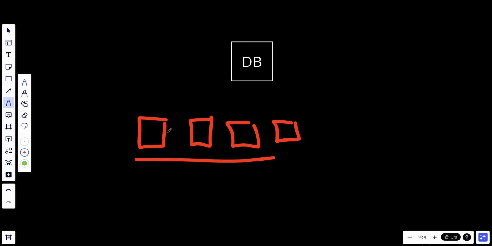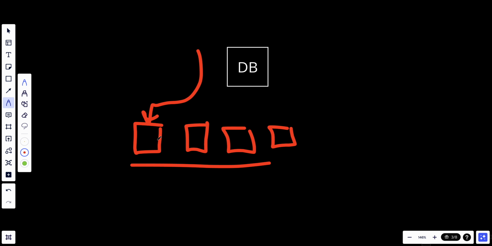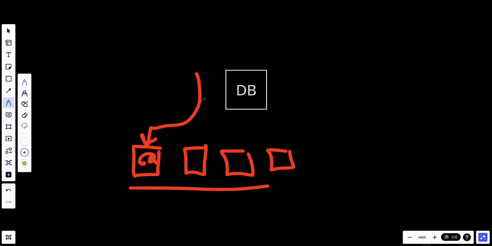Also, we have what we call distribution. These partitions are distributed across multiple servers or storage devices, ensuring that each server is responsible for a specific subset of data. This distribution improves data access performance by reducing the amount of data that needs to be processed on each server. So if a client is trying to get data from this shard, it will get it much faster than if we try to get it from a big database.